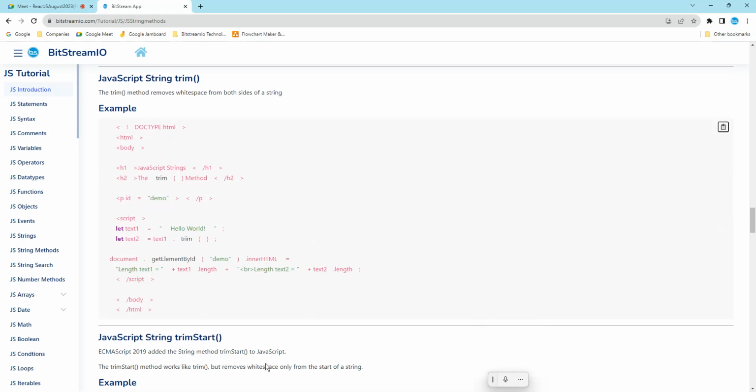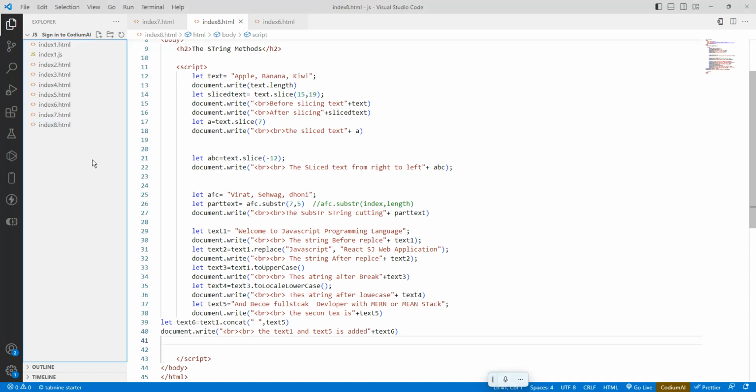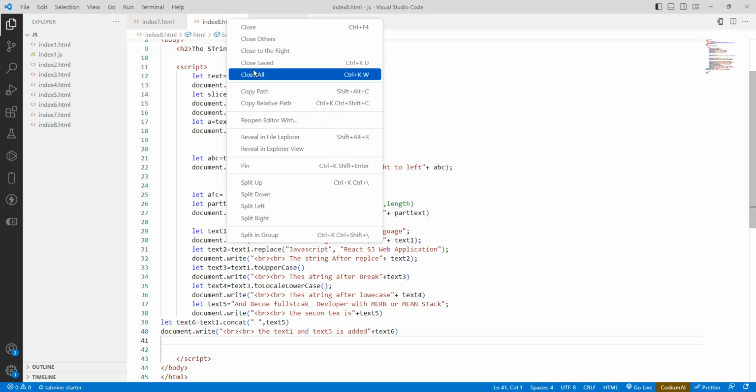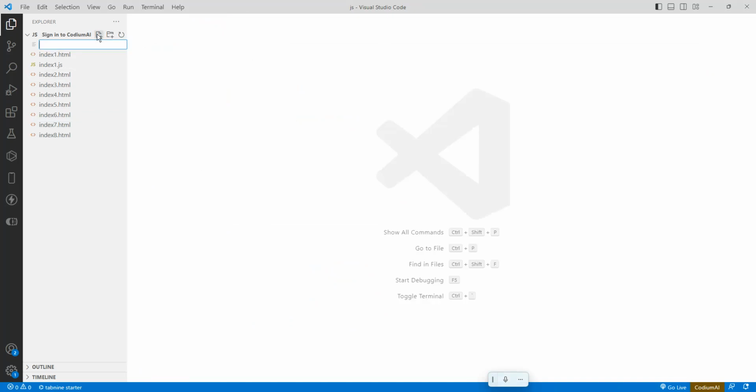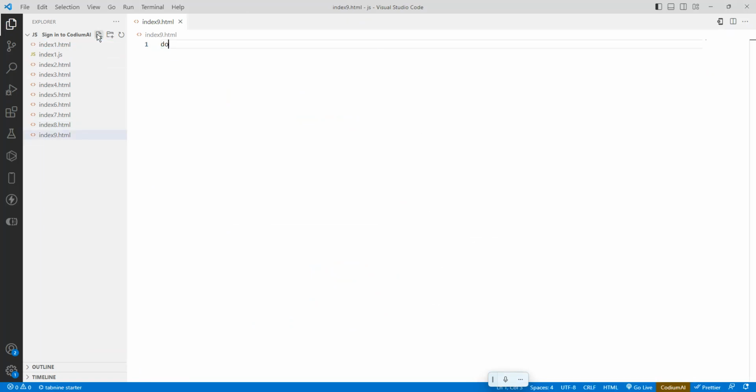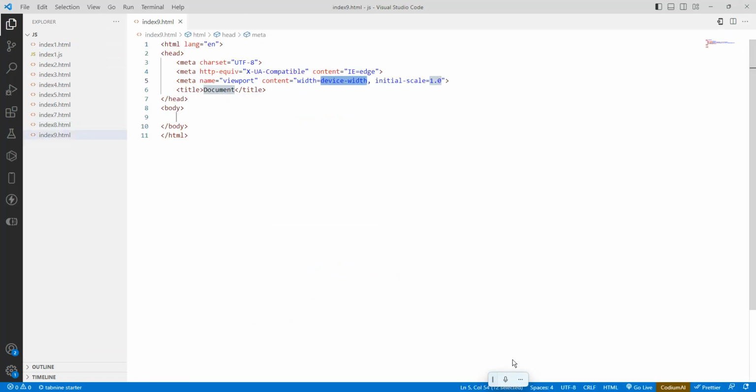So I want to take up one file. I will close all the files and create a new file, 9.html, and the doc.